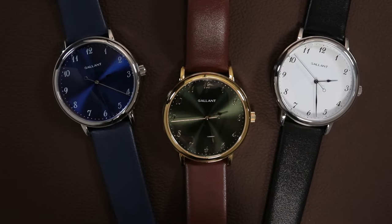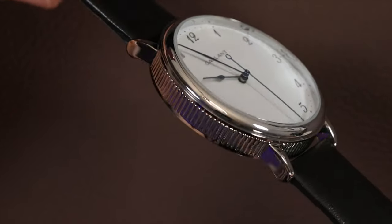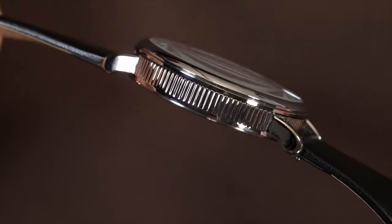Now the Debonair is a watch that has a lot more going on than you would think at first glance. Some notable inspiration is the Breguet style Arabic numerals as well as the coin edge case shape. But as we take a closer look, you'll see that this isn't such a simple watch.